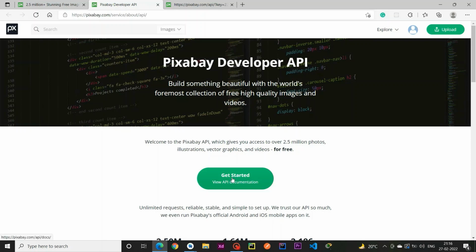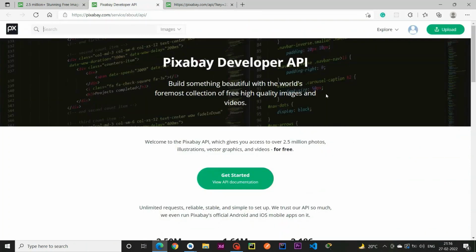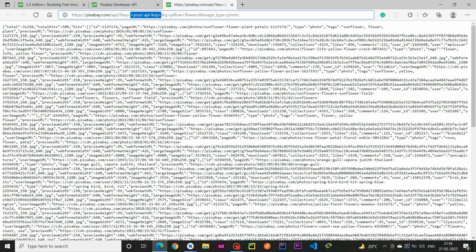Just use get started and you can generate your API key. After that we are going to use this URL for fetching the data from the REST API. Here you can pass your API key which you can generate from this API generator, and after that you are going to get all this data.